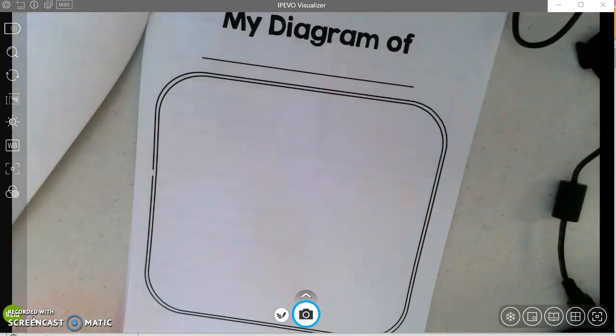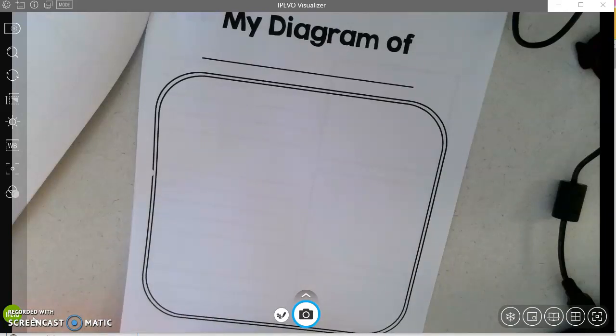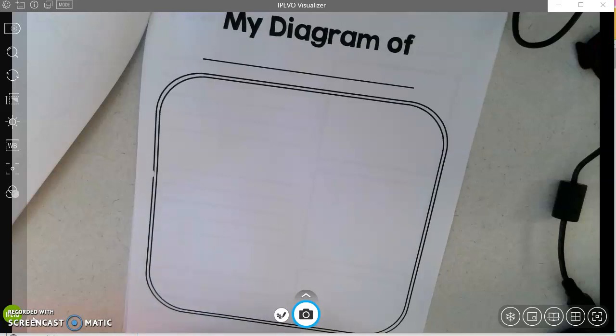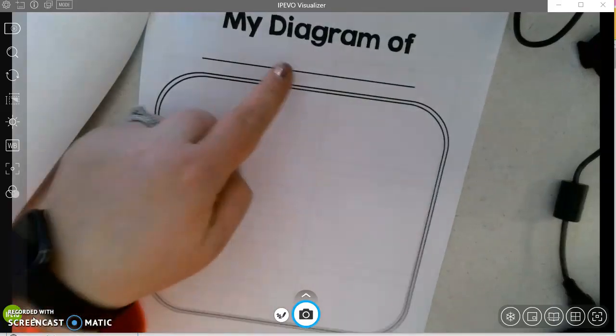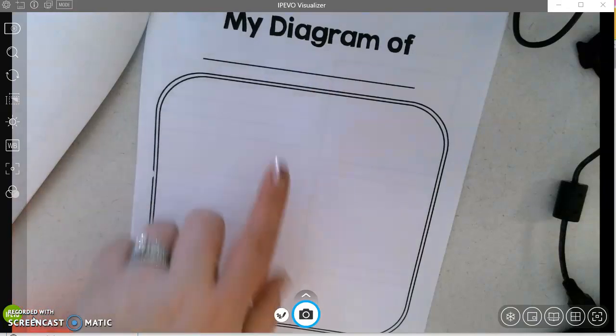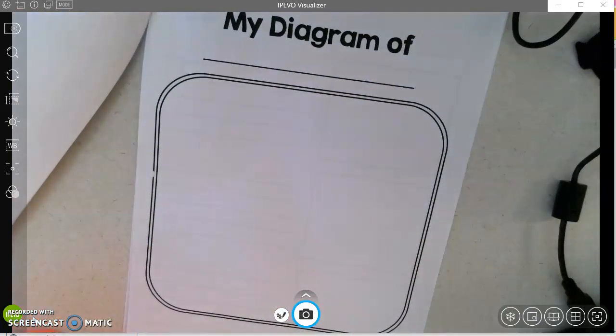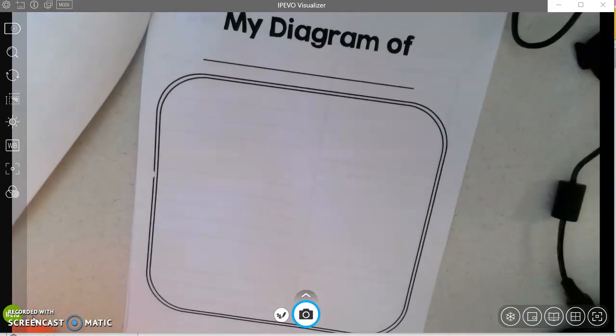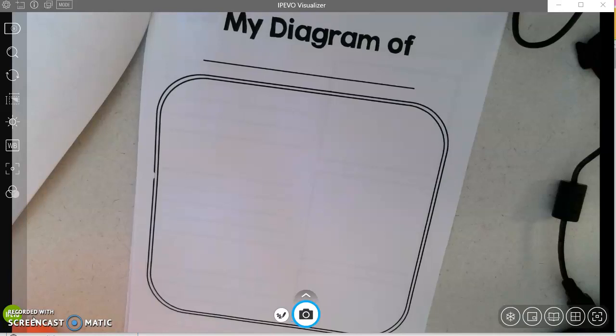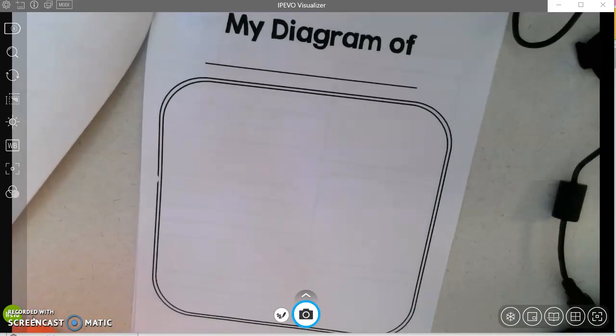Your diagram, same as the dedication page, this is the page that's going to be going in the book. So if you want to work on a final draft, you can write your animal on this line and then draw a picture that again takes up the majority of this square. And then make sure that you label your picture, because we talked about how a diagram is a labeled picture.